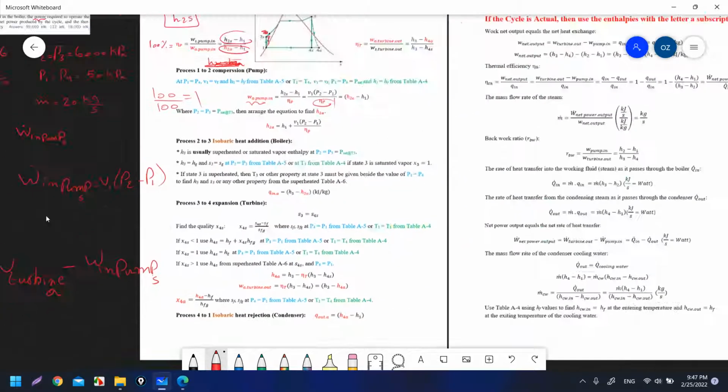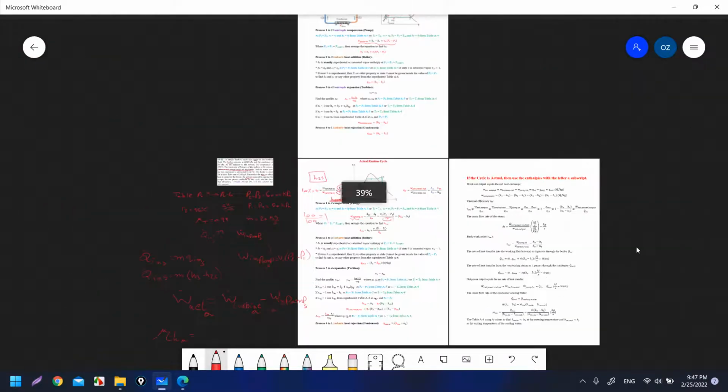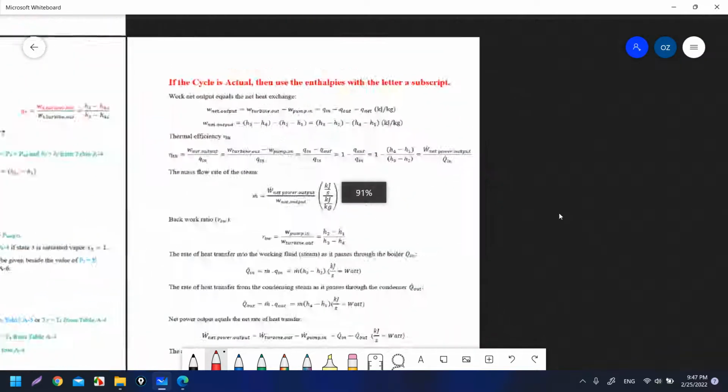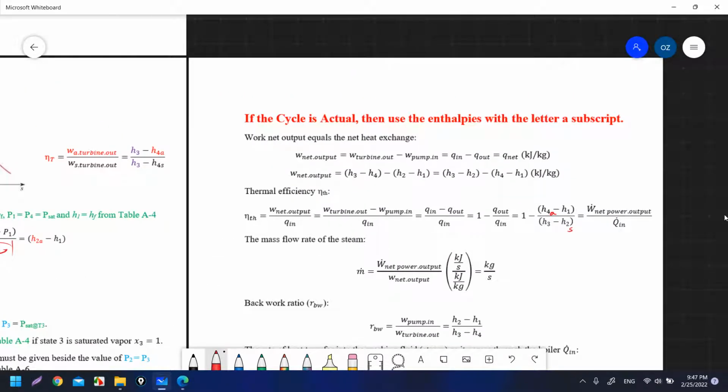And the thermal efficiency will also be actual because we have H4A. Why? Because that is the equation for the thermal efficiency, and here we will have H4A. This one will be H2S, but here H4A is the problem because the isentropic efficiency for the turbine is given, and I want to calculate H4S like the previous question, and also calculate H3. Then I can find the H4A. So that is why the thermal efficiency is actual, okay.